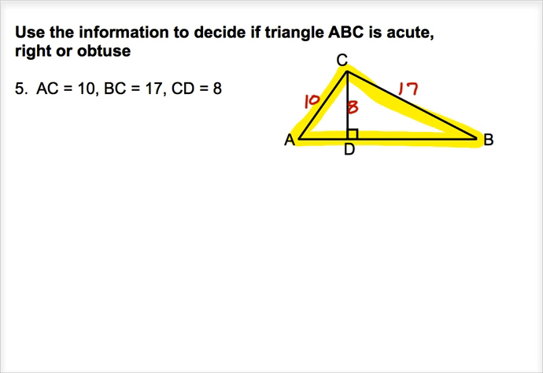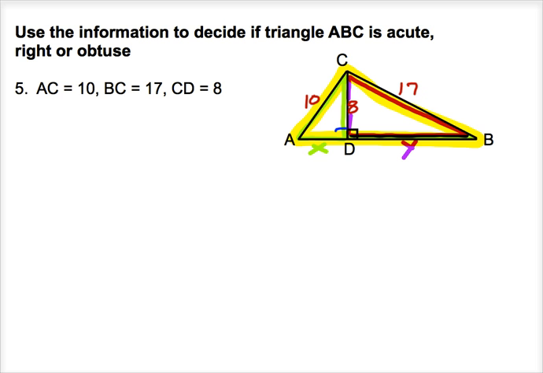Okay. So to do that, I have a couple things to look at. I really need to know how big AB is. Well, if I look at this triangle right here, I can find out how big AD is. And if I look at this triangle over here, I can figure out how big DB is. I'll call that Y. And I can actually figure out how big AB is and figure out the triangle that I need. So let's figure out the X value by doing Pythagorean theorem.